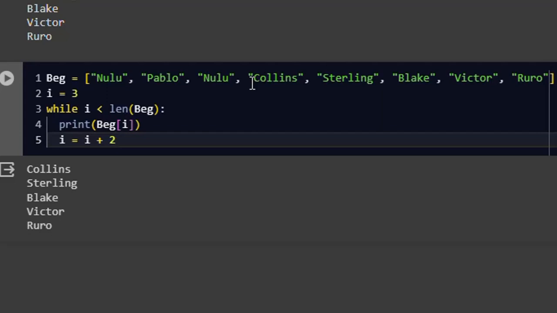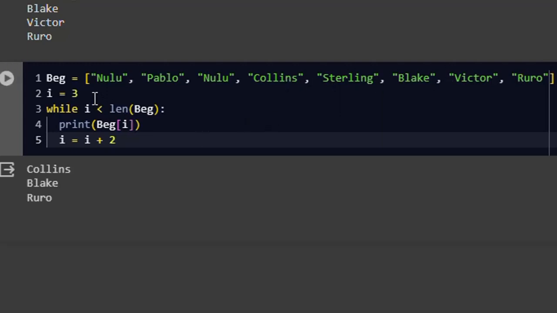While is number 3, start with Collins, but I want you to go into 2. So this is Collins. It will jump Collins because I say to Collins 1, 2. It will pick 2. Victor 1, 2. Do you get now? Collins 1, 2. Victor, after we print it will count again 1 and 2 because I put 2 here. So if I run this code, I'm going to have Collins as number 1, which is number 3. Then the next thing is Blake, and the next thing is Ruru. This is Collins, Blake, Ruru.